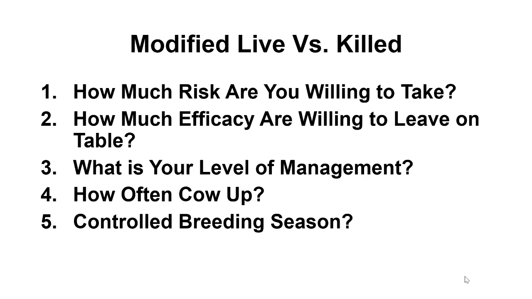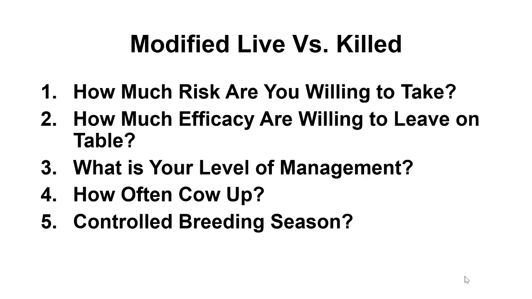So how much risk am I willing to take? In other words, there is a little bit of risk with a modified live product. Again, what we say, BVD causes the immune system to be suppressed a little bit. We're putting in a modified live virus. That virus shouldn't cause the disease, but it could cause a little bit of immunosuppression. In fact, it does. That's pretty much documented. So again, doesn't cause a lot of immunosuppression, but there's a little bit. So there's a little risk there, right?